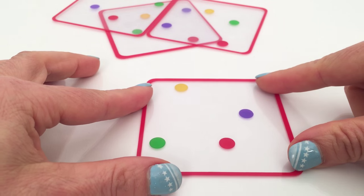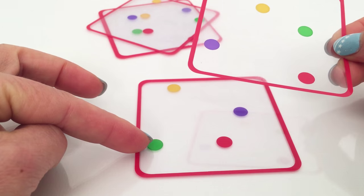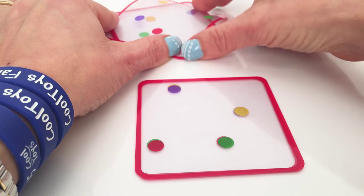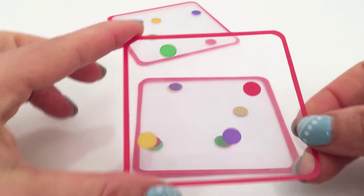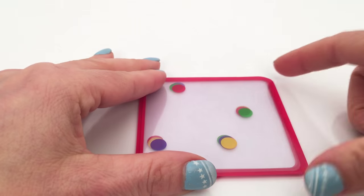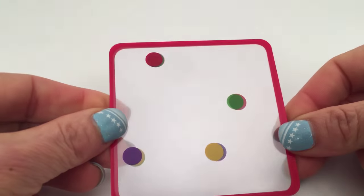Let's put this card just like that. Look at the position of the dots, okay? Let's take another card. This card is just like this one, and I'll show you. Look. The dots go in the same place. And I'll show you the next one. It is the same as well. I am not talking about the color of the dots, but the position of the dots. They are all in the same position. And this one goes like this. See? There we go. All four cards overlap. So that's a good thing to know.